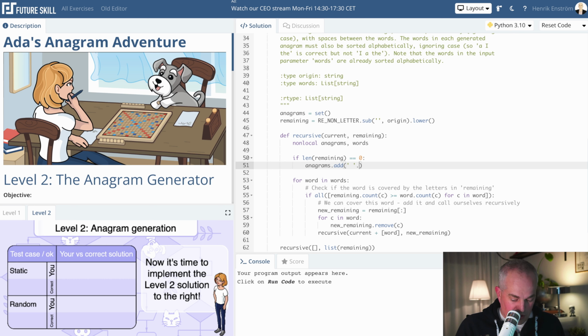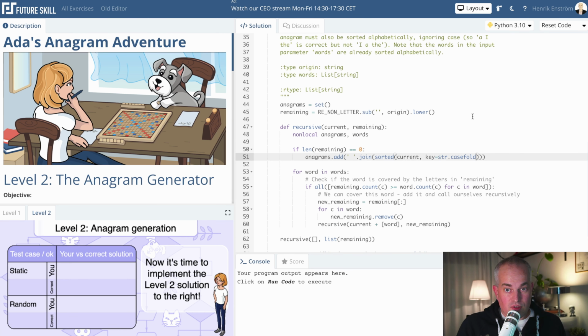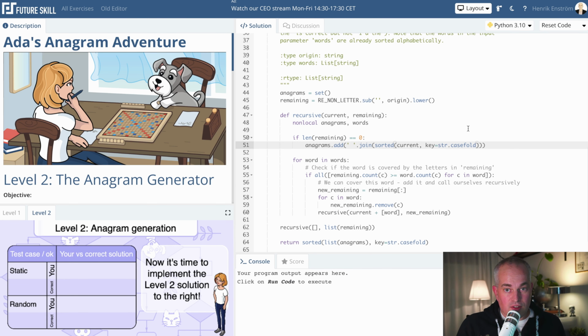So we do space.join, and then we do sorted of basically current, the list of words that we have. But here as well we need to add the same thing that we had here: key equals string.casefold. So we turn it into lowercase before sorting, or we actually don't change the list. We just use a lowercase version of the word for sorting.